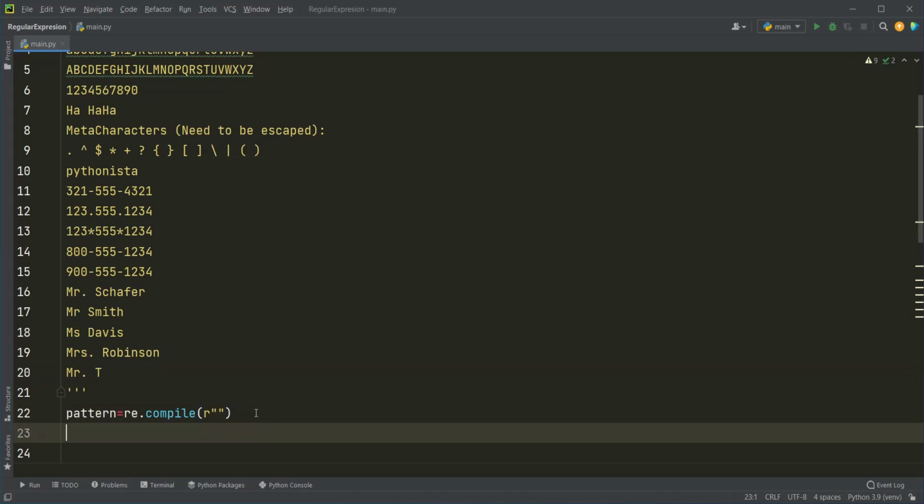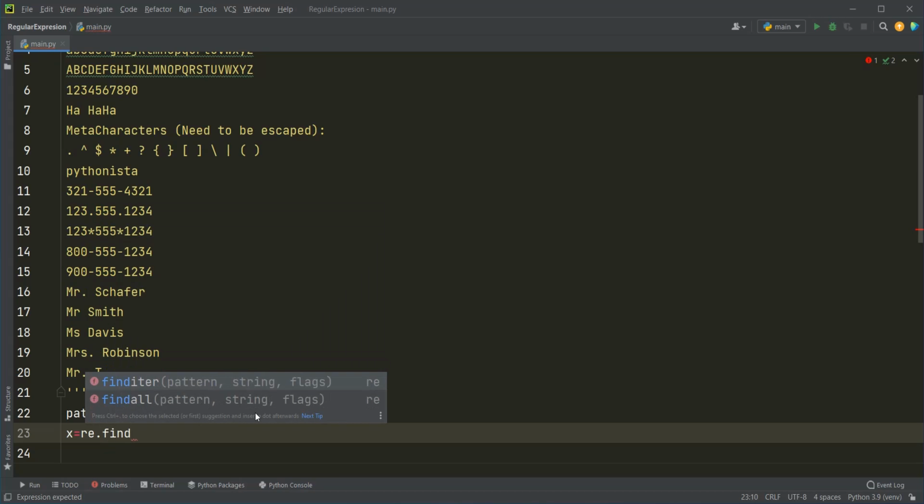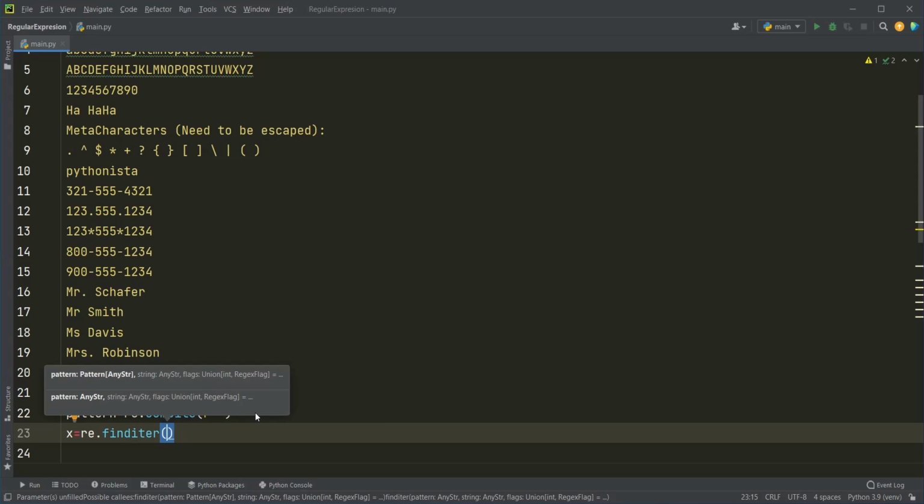So let it be like this, and then we will pass this pattern into some other function so that it is used for us to find the matches. Maybe I will write x is equal to re.finditer, which is a function we are going to use so that the pattern we are finding will be an iterating variable.